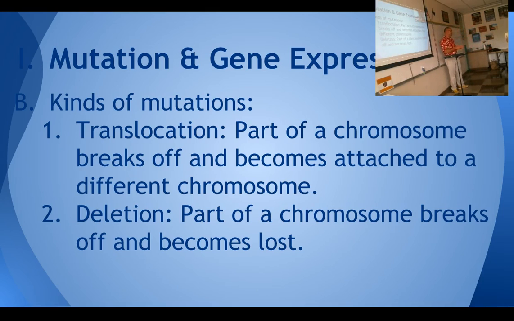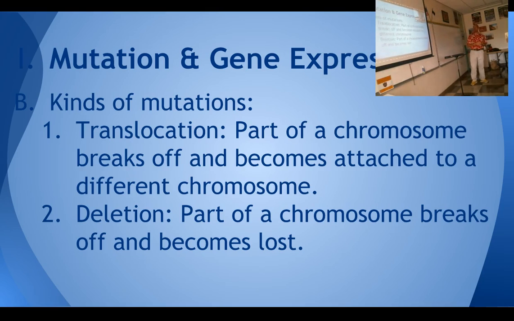And so the cell is trying to read a gene, but in the middle of that gene, before it gets to a stop codon, it winds up reading more DNA than it was supposed to. And so it's now reading information for one protein when it's trying to make another, and the protein winds up too big, doesn't fold right, and doesn't work. And so you'll see something happen incorrectly in the cell because of that. So translocation, you still have all the DNA, but it's not where it belongs, and it can't function properly.